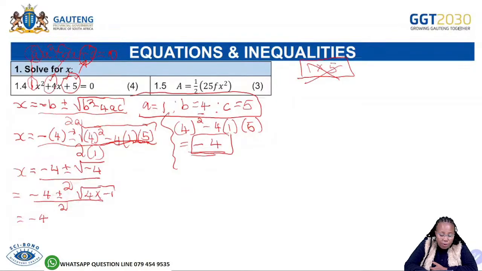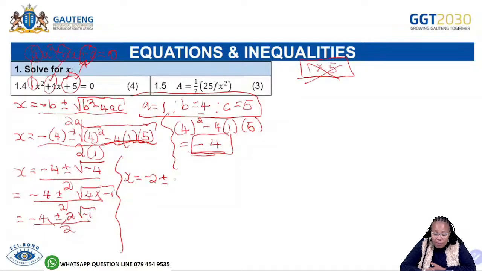The square root of 4 can come out of that and becomes a 2. Then you'll be left with square root of minus 1 all over 2. Then we simplify this now. 2 goes into both of them. 2 into minus 4, it will be minus 2 plus minus, then the 2 here will go once into 2, you are left with the square root of minus 1.